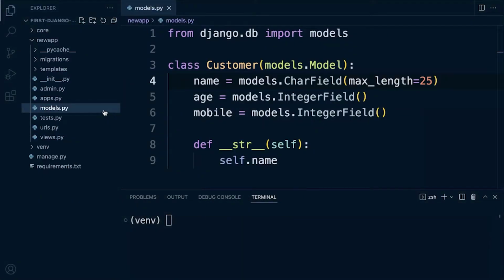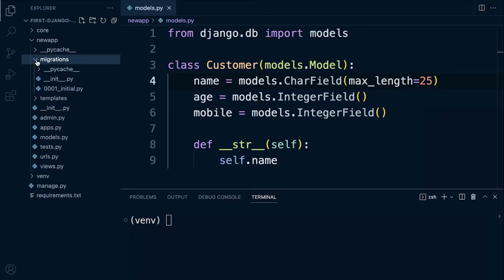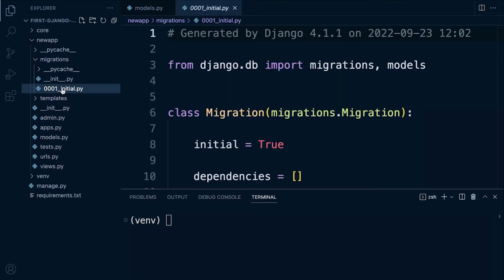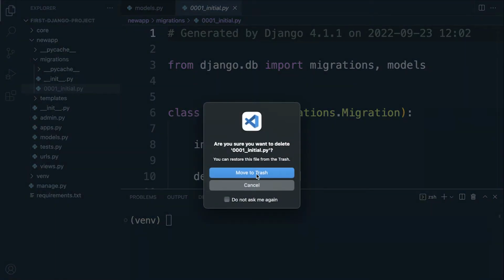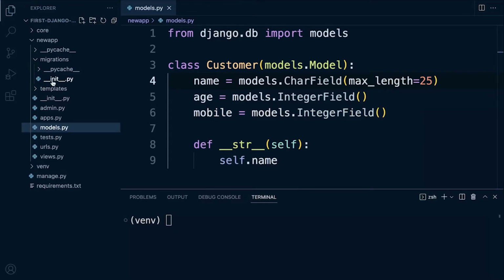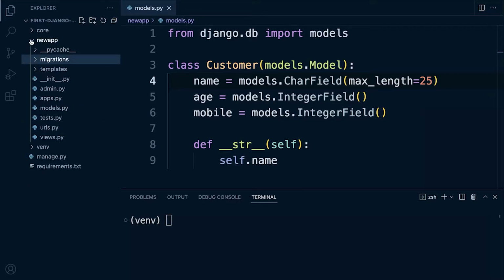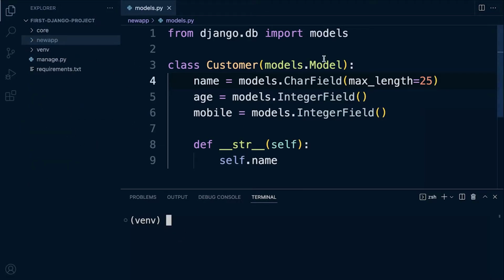And in addition to that, if you have been playing around inside of your application, new app here, or your app, whatever you've called it, inside of migrations, when we apply a migration, when we actually make a change to our database, you can see a new file is created, 001 and so on. If you want to install or change or create a new database, you're going to need to delete this initial migration to begin with. So just get rid of that. Make sure you delete this file only and you don't delete the init file here or the cache file. So don't remove those. Right. So that brings us back to the start.